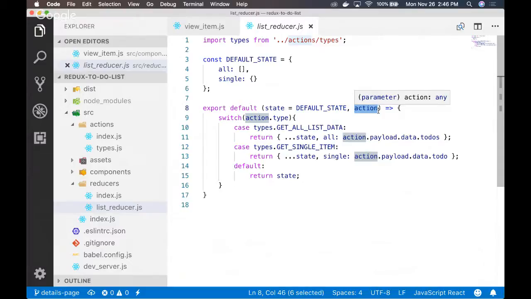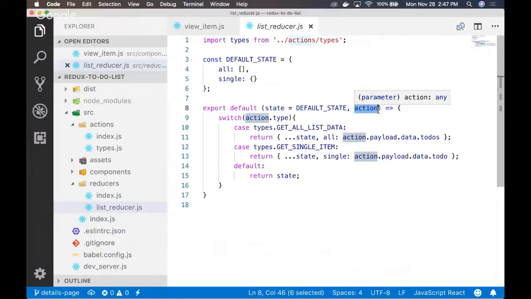What the middleware allows us to do is check every single action. So in the context of Redux promise, it allows us to check every single action. We check its payload property. If its payload property has a promise, then we hold on to that action, resolve the promise, and then send it to the reducer. If the action does not have a promise on it, then we just send it to the reducer unchanged. This allows us to intercept actions and change them in some way if they need to be changed, and then pass it to the reducer.